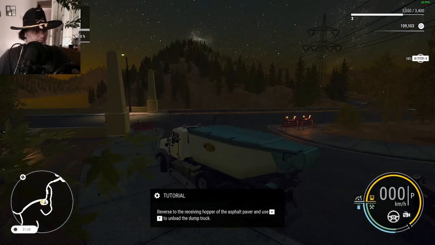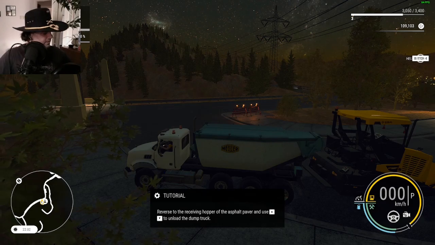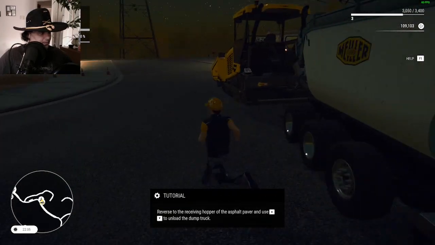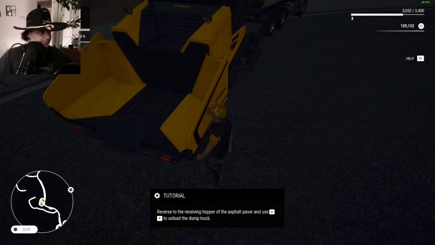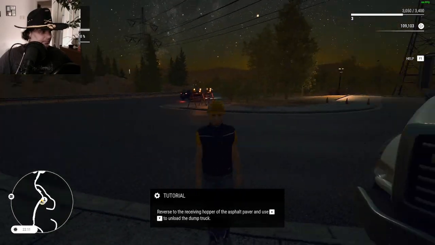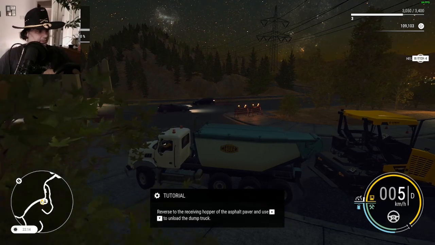Unload. I'm assuming the hopper's gonna have to be open on this guy. Where is the hopper anyway? I feel like the hopper on this is in the back, but at the same time, I feel like it should be the front, yeah? Oh, yeah. Okay. Front. Alright. Got some loud music bumping there. All right, let's get into the front of this machine here.